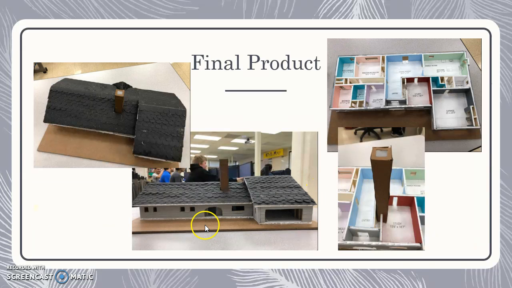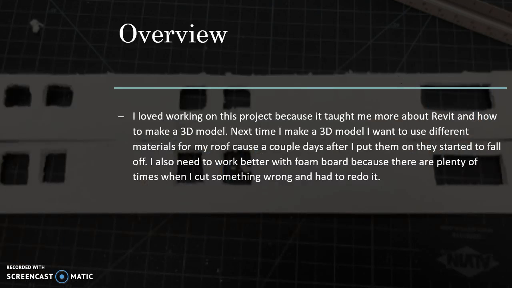And now I'm able to see my project as a house just like this, with the roof and the chimney and everything. Or I could take the roof and take the chimney out and just see the interior side of my house. Overall, I really loved this project. I really loved working with the 3D model. I thought it was very fun. And overall, it was really nice to do this project.